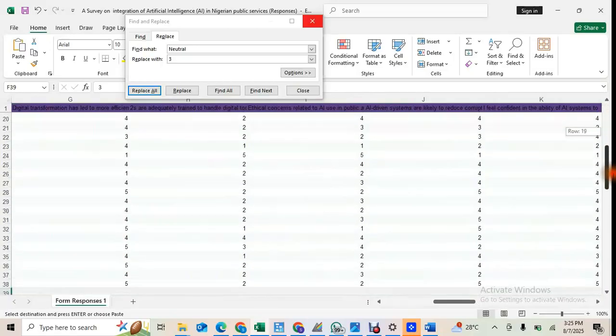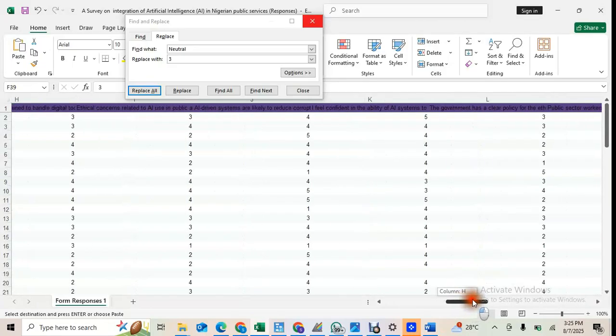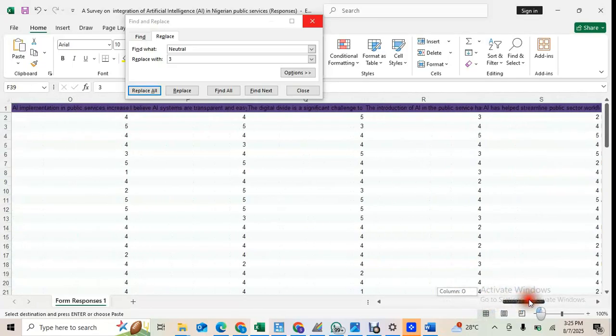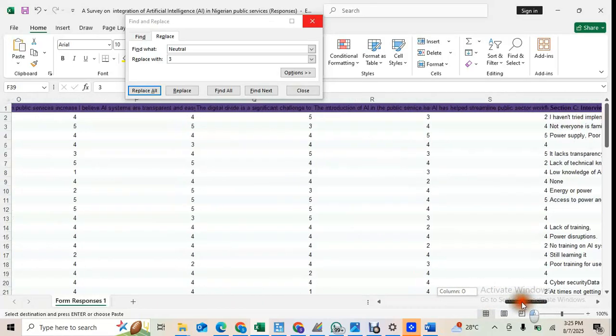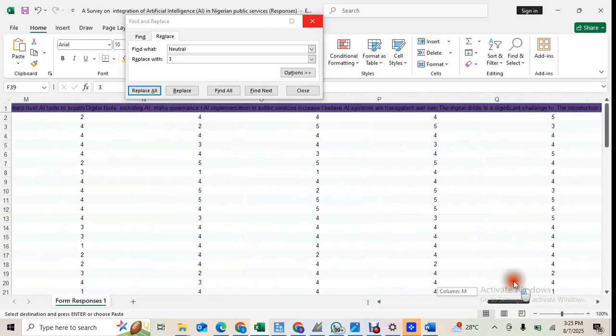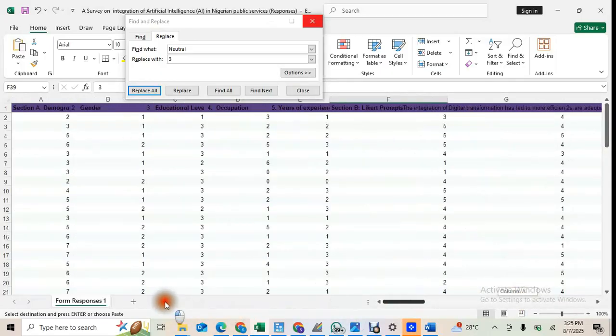Alright, but something you need to do here is this. When we did the blank, you know that there were some cells that had blanks, right? Those ones were taken care of through what we did. We replaced blank with 0. Since I've coded all of this, come here and pick all of this.